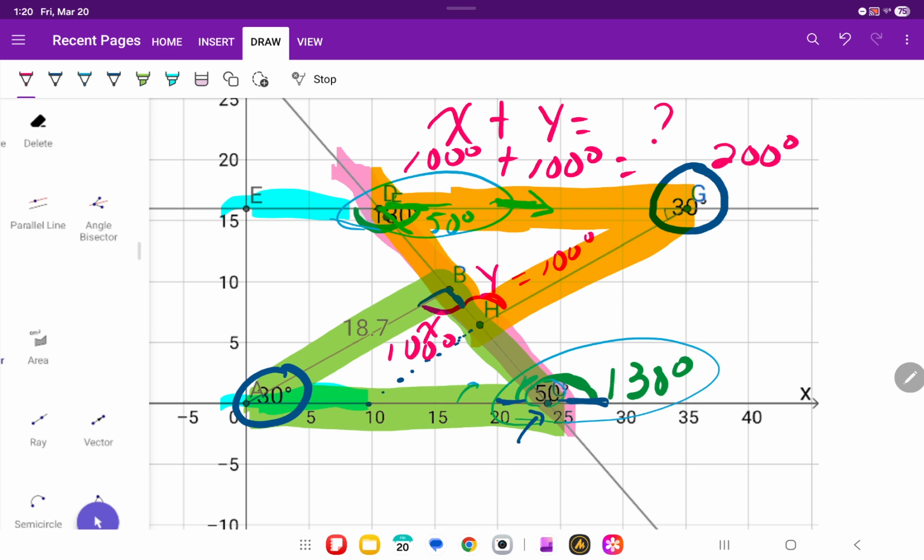And again, AI was saying that it was 180, and it is not 180 because X is not supplemental to Y. Or in this case, angle B is not supplemental to angle H. They are not exactly next to each other. They are not extensions of each other. And we have proven otherwise. So do not take what AI says at face value.